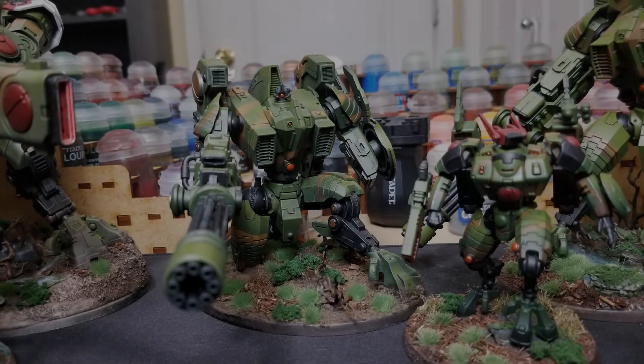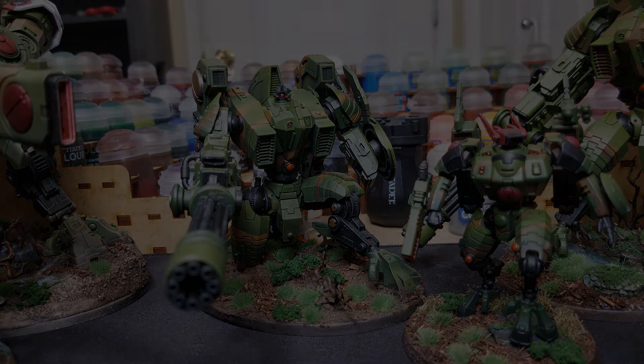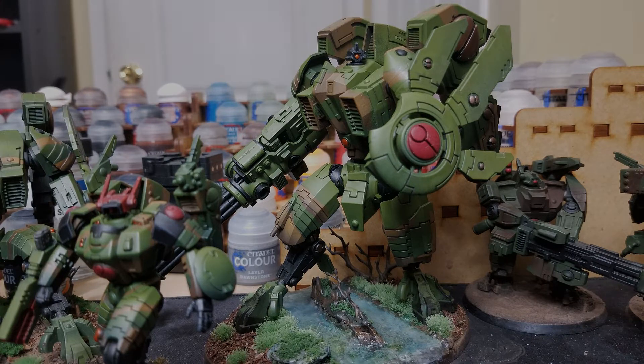Reverse-engineered and improved upon, albeit with less modularity, versatility, and weapon options, the RV-98 Revolution was created from a captured example of the Ta'al Riptide. With an improved high-velocity Accelerator Carbonite Gatling cannon, known by its model number the B-8-100 "Turmoil" cannon, it has become an invaluable asset to the TRLA. Highly maneuverable and powerful, it has an extremely high reputation among revolutionary pilots. As an aside, the lack of ionic and plasma weaponry is noteworthy, as it relies exclusively on conventional weaponry and has few options.